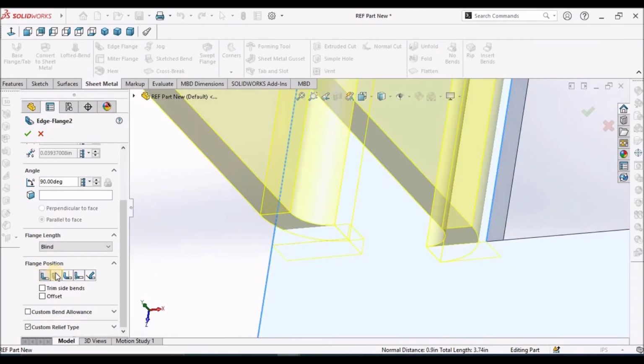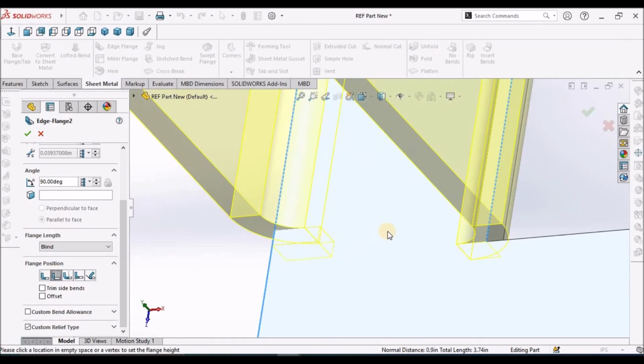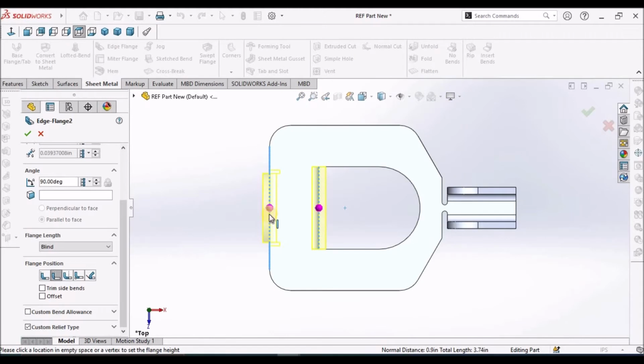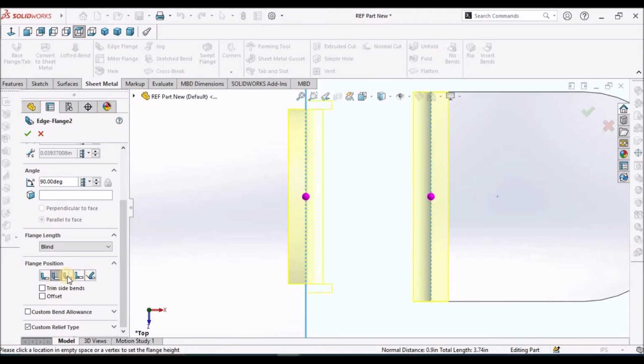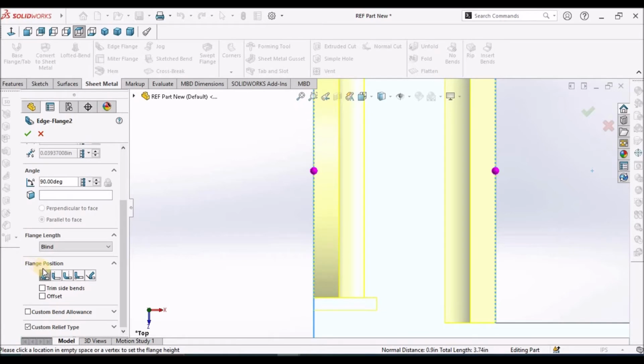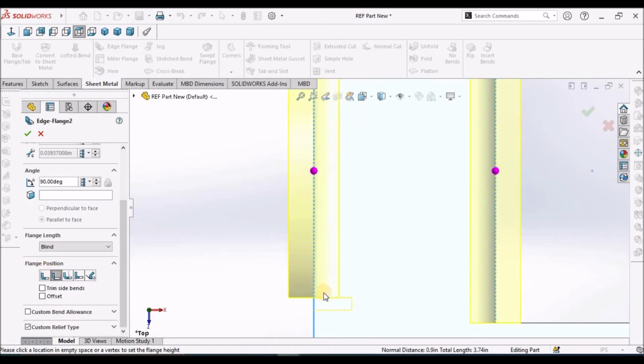So to avoid such a problem, we have to select material outside, and we can see the difference in the top view. See here, the edge is matching here. Instead of that, this bend has to match this edge.